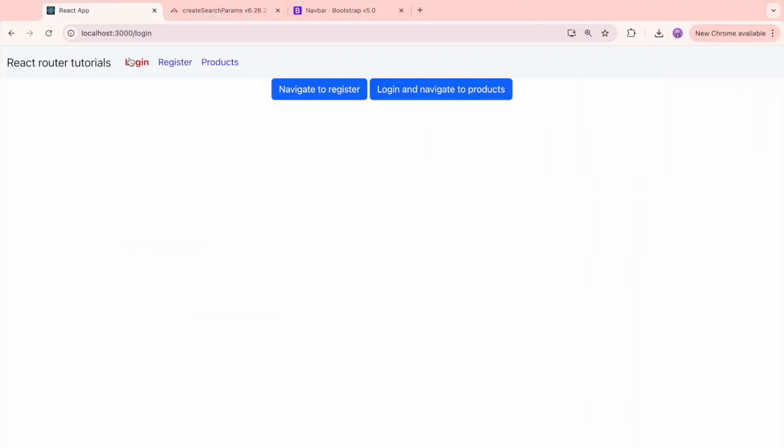Now let me go into login. First time I'm going into products. When I go into products directly, it is in red color. But if I move out of products, like slash one, slash two, slash three, something like that, it will not be activated. That means if I click on chocolate, you can see the red color is gone. That means it is only checking that products exact route.